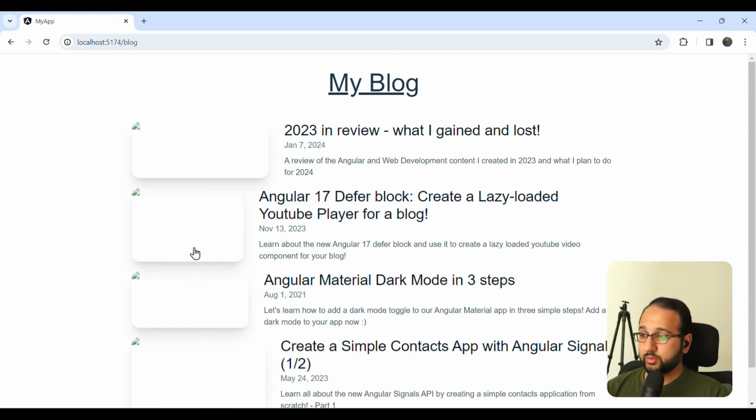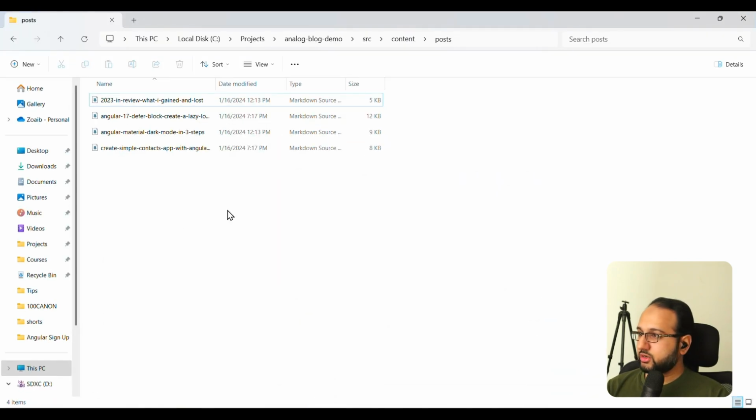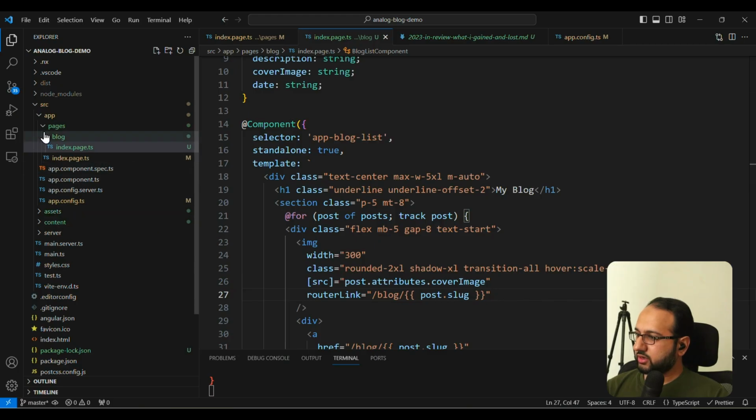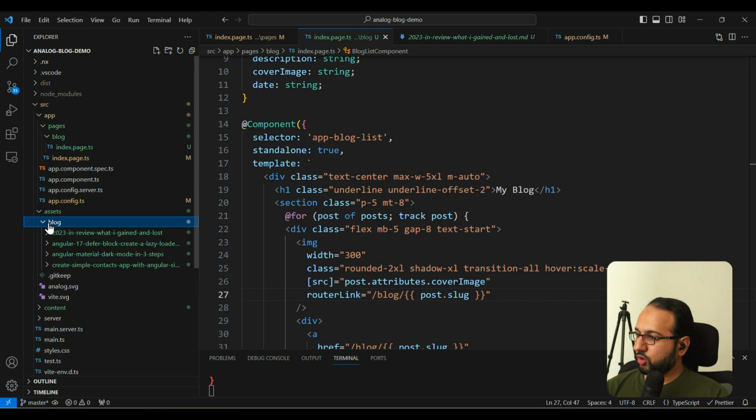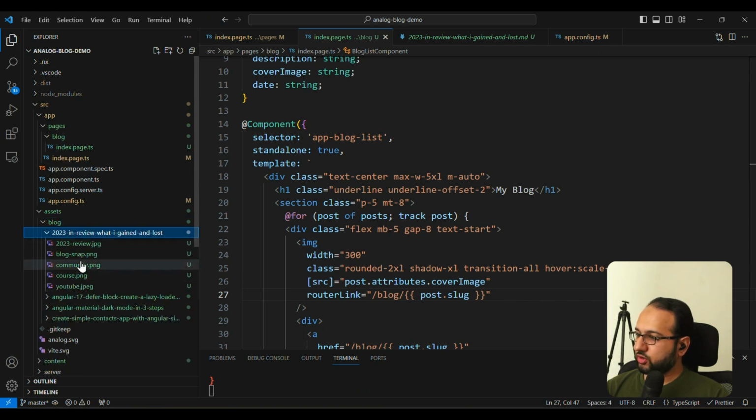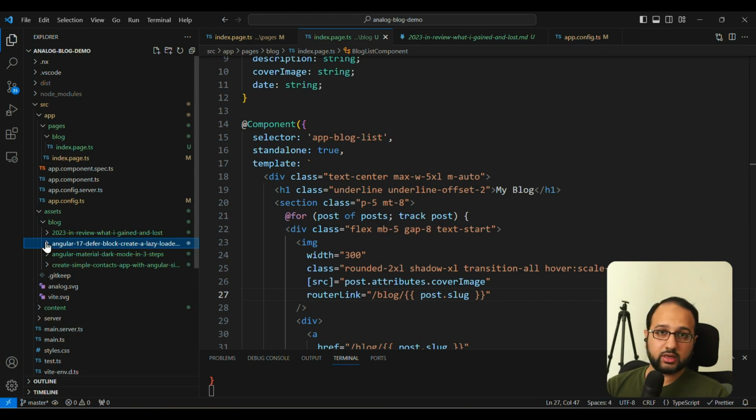But of course, there are no images. So what do we do of the images? Now for the images, in my existing site, I am storing it categorized in terms of the post slug, and I'm keeping it in specific folders. So I already have those folders and I just need to copy them in. So I'm just going to copy in those folders as well. So as you can see here that I have my blog folders, and in each of the slug folders, I have the images that are being used there because I'm referencing it in the same way in my markdown files.